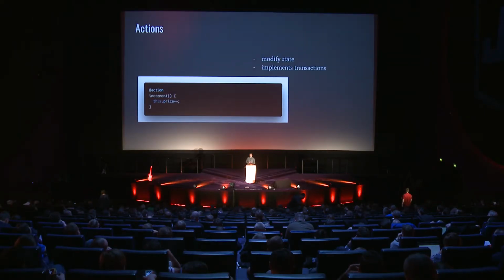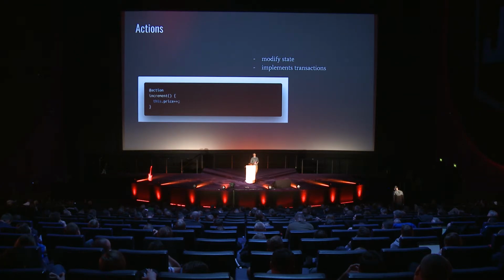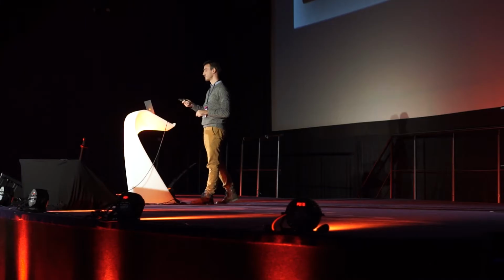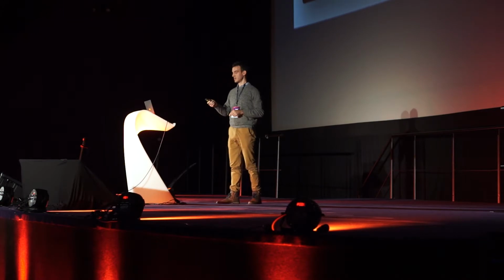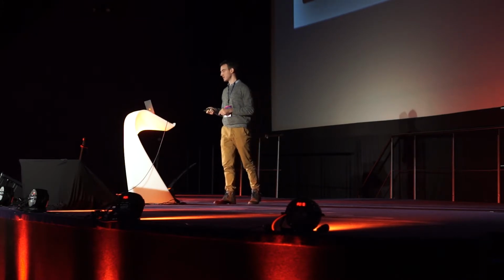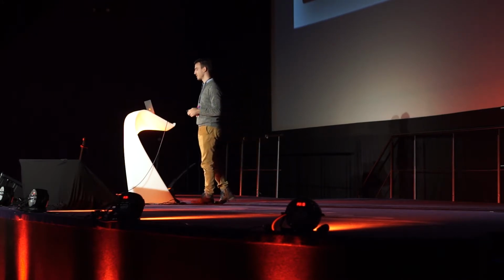And the third and final core concept of MobX are actions. Actions are something that modifies the state. This is really similar to Redux actions, but there's a difference because here we are directly manipulating, mutating the data from the store. For example, on the left side, in the increment action, we are calling this price++.